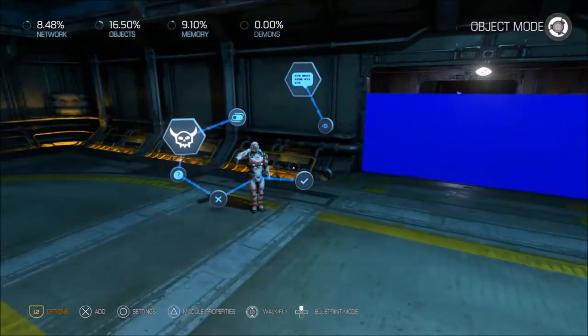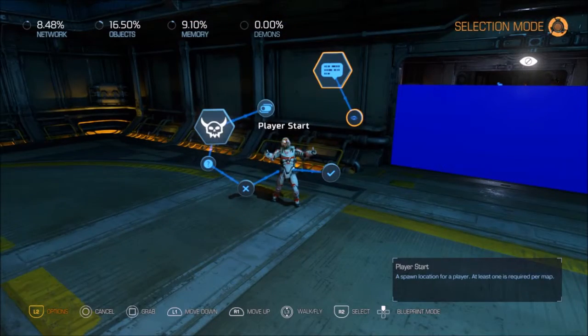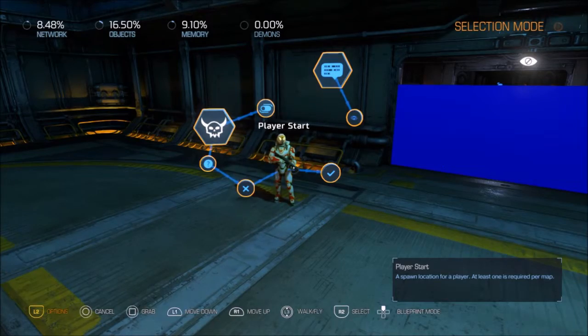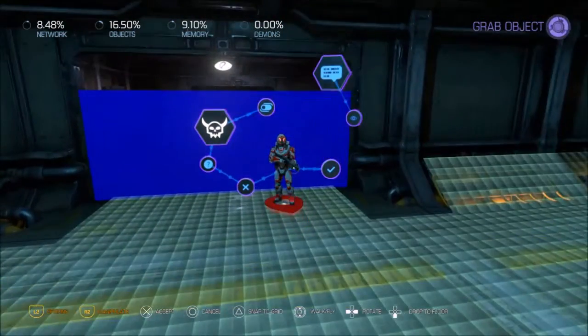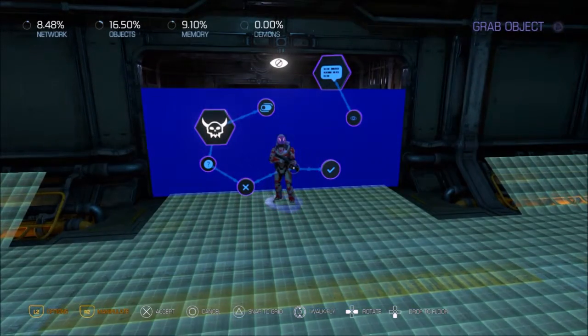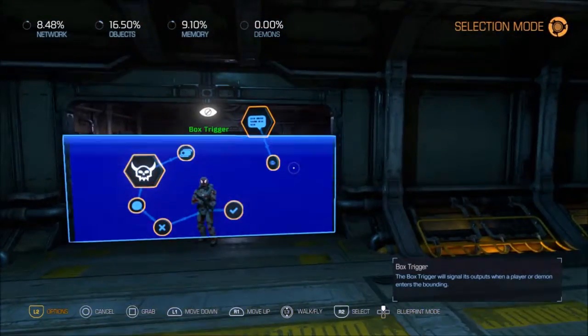Okay, I need to do this a bit differently, so I'll select that and then make the player start the last thing I select, and then we'll move it. That's better. I've got the bit for the player start. I'll put that fairly close to our trigger.